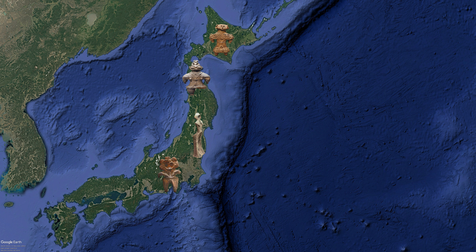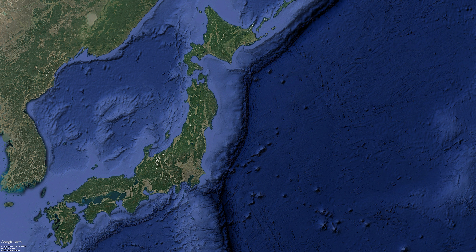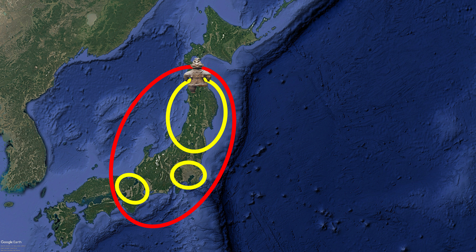She is the largest and heaviest Dogu found in Japan so far. Dogu were produced across the Japanese archipelago, excluding Okinawa and Kyushu, apart from some rare finds dating from the terminal phases of the Jomon era. The majority were produced in eastern Japan, in the regions of Kinki, Kantō, and all the way to the far northern regions of Tohoku, where the Shakoki Dogu was found in the Kamikaoka archaeological site in Tsugaru City, Aomori Prefecture. The timeline of use can be reliably charted, with production and distribution of Dogu peaking around 1500 BC.